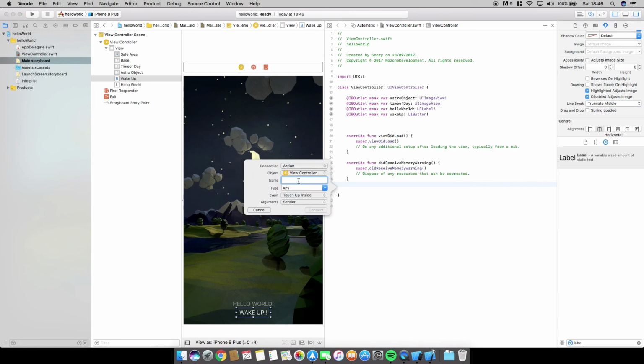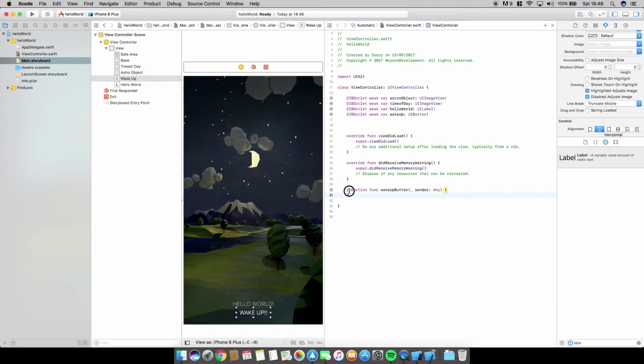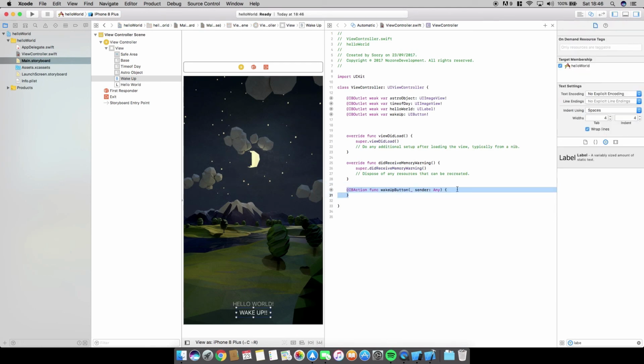And then you can see here, change the connection type to an action, and then we're going to call this action wake up button. So you can see here that it creates another set of lines of code with 2 curly brackets. Within these empty lines of code, this is where we're going to write our own code. And when someone presses the button, this is where all the code in this space here will be run.